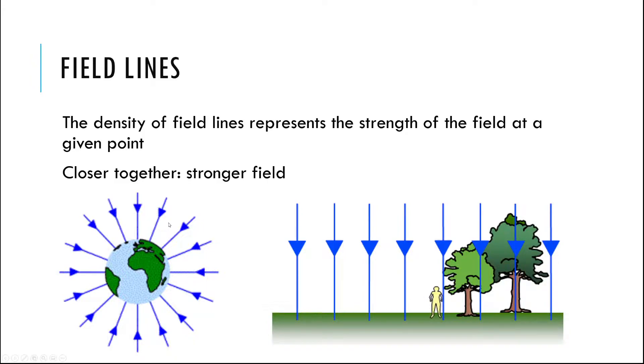And here are essentially the rules for the gravitational field. First, the lines point towards the object creating the field, in the case of a gravitational field line. So what they're showing us is the way that the force would act. They show us the way that the force due to gravity would act on a mass. If I put a mass out here, it would get pulled this way, towards the center of the Earth. If I put a mass over here, it would get pulled this way, towards the center of the Earth. If I put something over here, it would get pulled like that. So they all point radially inwards.